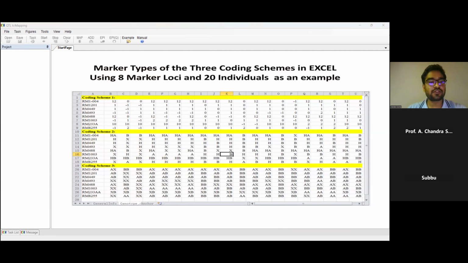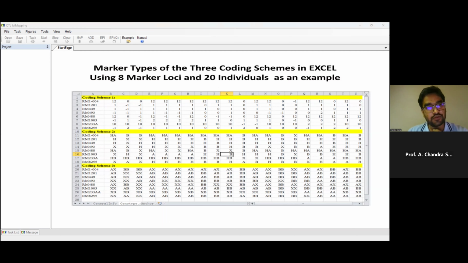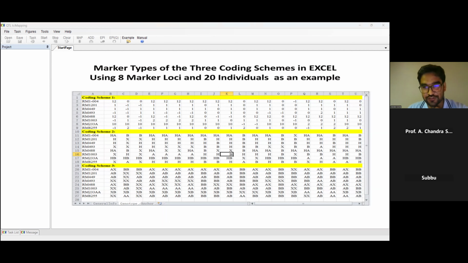This is our genotype file in Excel format, and this is the information like our population type and which mapping function we are using. We are using Kosambi and Haldane, and there is one more, Morgan.